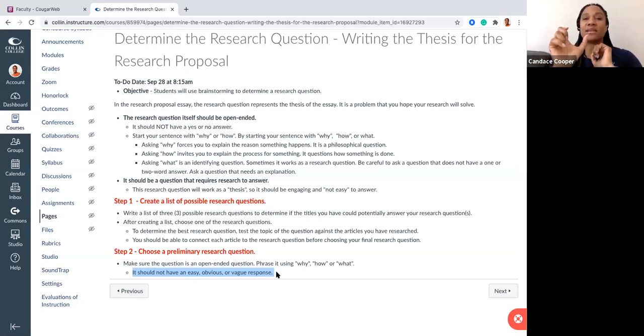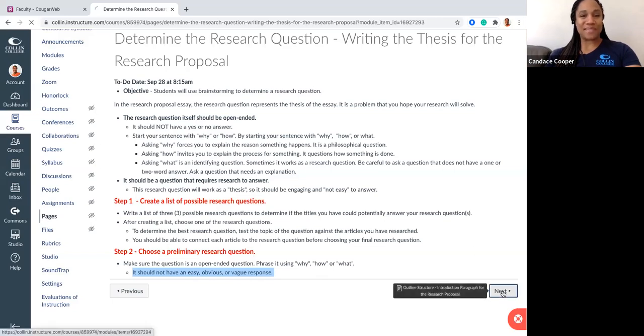The controlling idea is going to be a part of that research question. So it's going to be phrased in a way to where it is a research question that's specific to what the 5 sources are talking about, and something that is arguable that you have to then explain. All right. Are there any questions about how to form the research question? Okay, and we're moving.